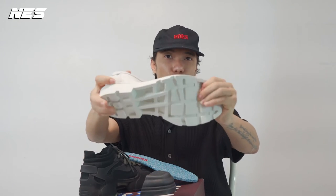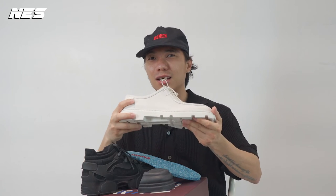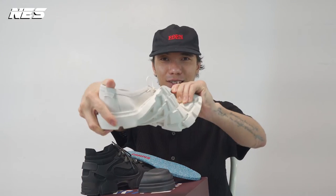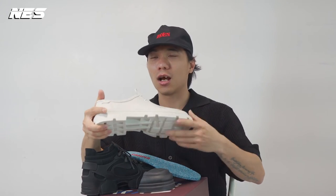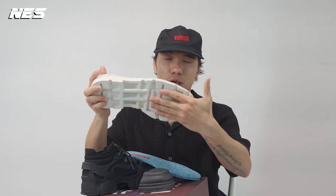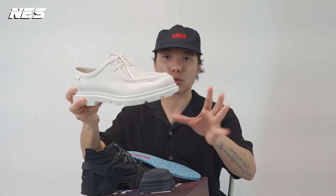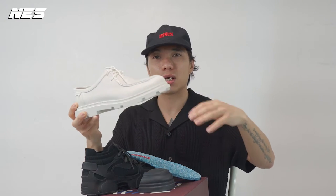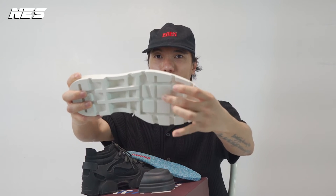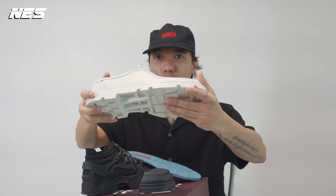This outsole tooling is a mixture of recycled rubber and natural rubber, so it's very flexible. As you can see, I can twist it. It's super flexible. Man, I've never really seen any classic traditional loafer that can twist like this. I don't know if this is a good thing. Often when you look at dress shoes, they have a piece of shank in the middle. This one doesn't have a shank, so it's basically a fully rubberized outsole tooling. It gives me a little bit of concern about protection around your forefoot, because this forefoot is very flexible and seems very thin. Hopefully it's durable enough to protect my feet.